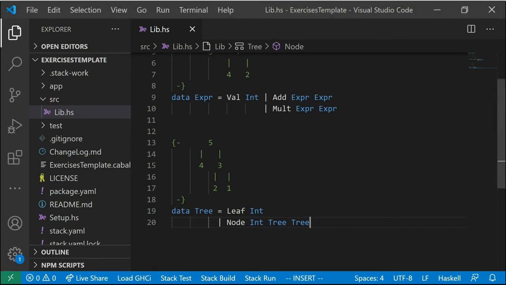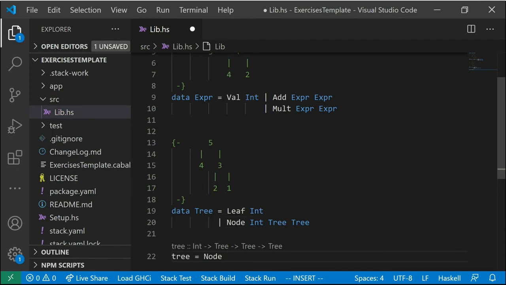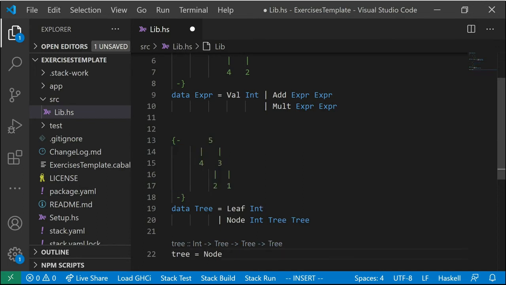So we could define, let's say, write a value for our tree. Tree equals node, and so let's remake this tree in our data structure. So this is going to be node 5, and then the left of it is going to be a leaf 4.